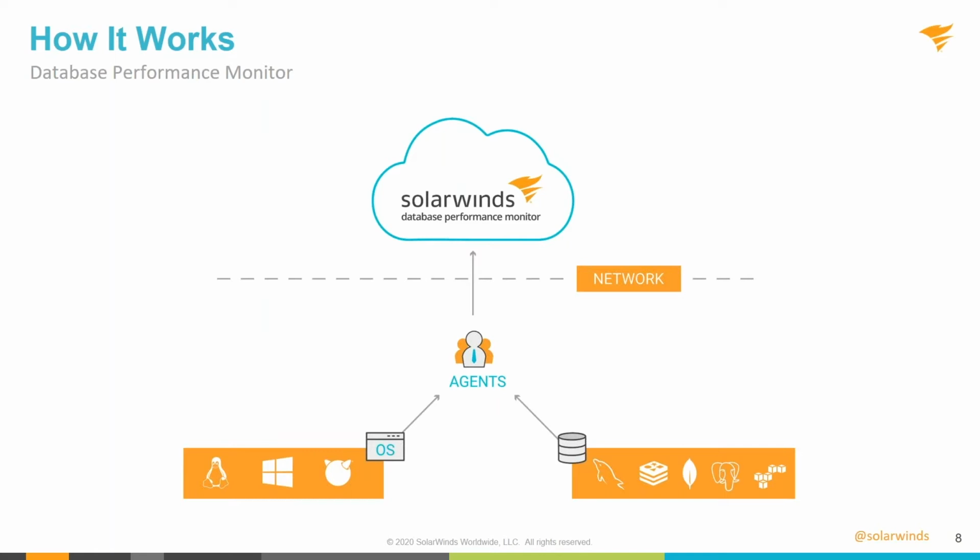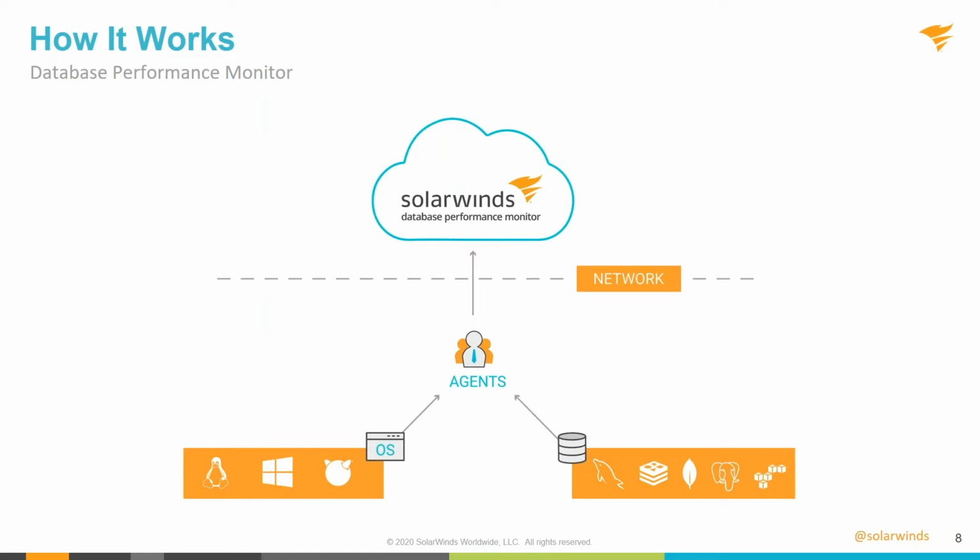For all instances, DPM pulls data from a host by deploying a set of agents. DPM's discovery looks for specific processes that are listening for TCP connections. Additional agents will run depending on the database instances the system finds. We have both a metrics agent and a query agent for each database type that we support. Our agents are native binaries for the platform.